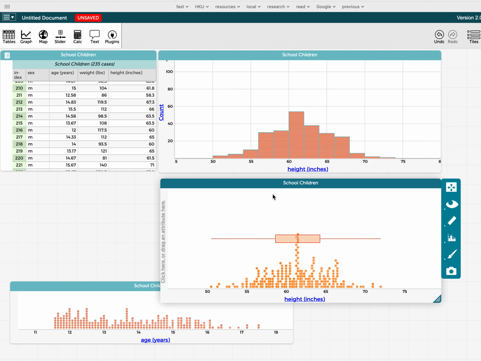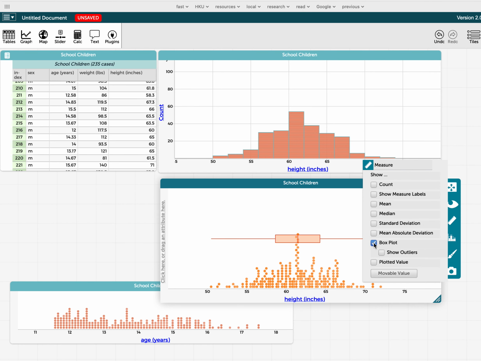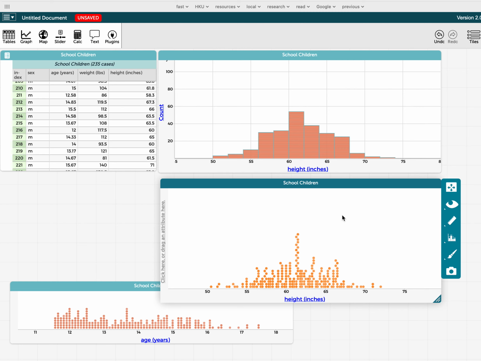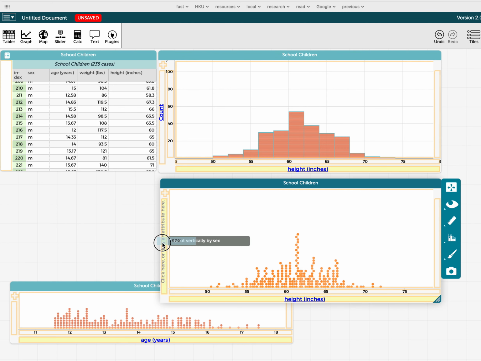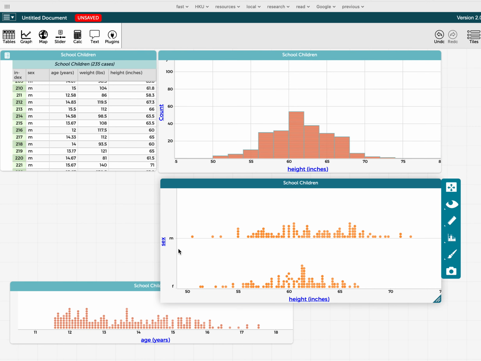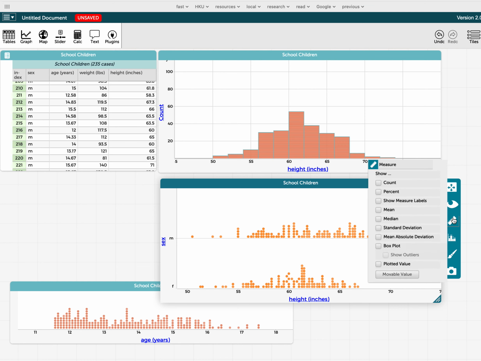And at the same time, you can also display this dot plot, and maybe I close the box plot first, into two groups. So if you put the sex category here on the left axis, actually it can be considered as a new variable with just two values of category, females and male, but it now splits it into two separate dot plots, and it can also have their own box plot.